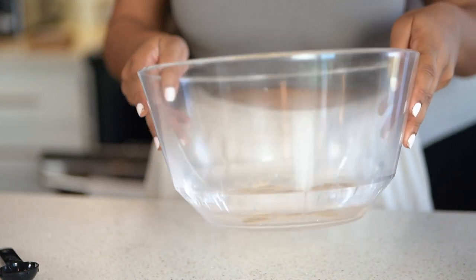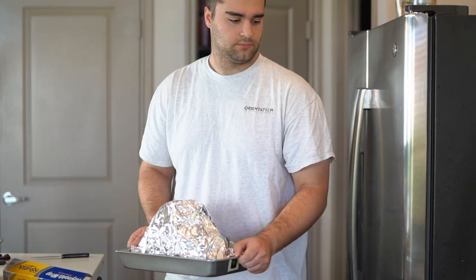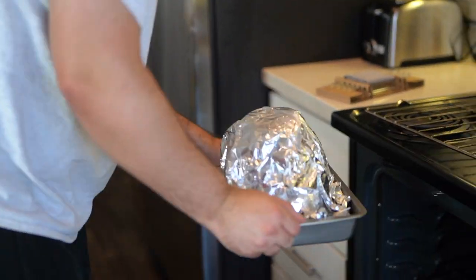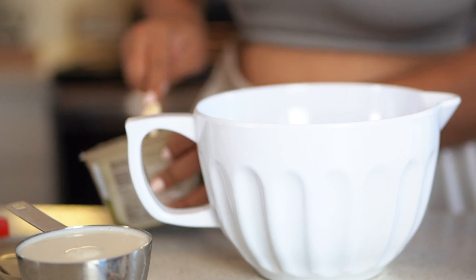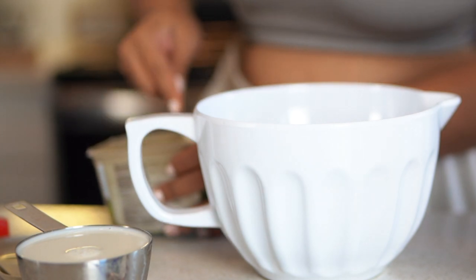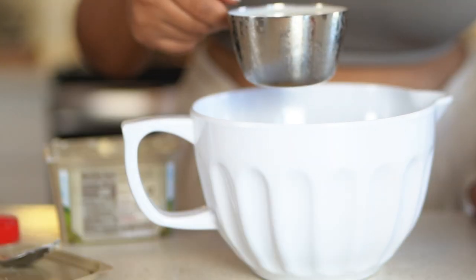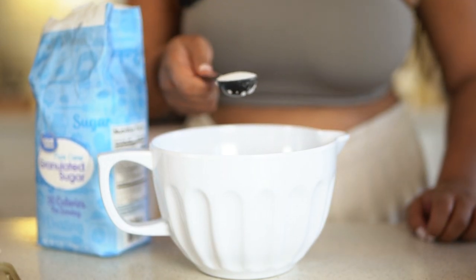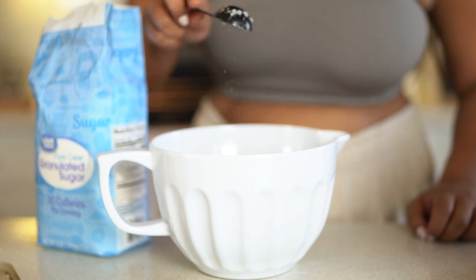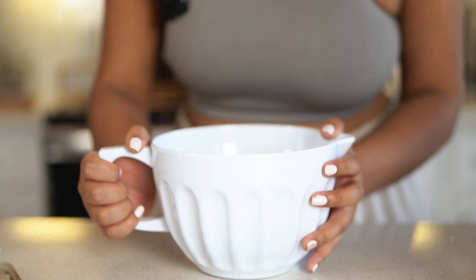Maybe I should have done this in a smaller bowl, but we are all learning here. The ham is going into the oven — about an hour and 40 minutes. While we let the yeast sit, I'm going to mix more ingredients in another bowl. We're going to take six tablespoons of butter and plop it in a microwave-safe bowl, then pour in one cup of milk. The recipe calls for five tablespoons of sugar and a teaspoon of salt. I'm going to microwave this for a minute and then stir it together.